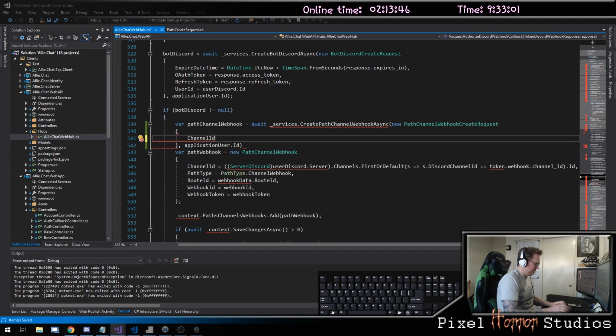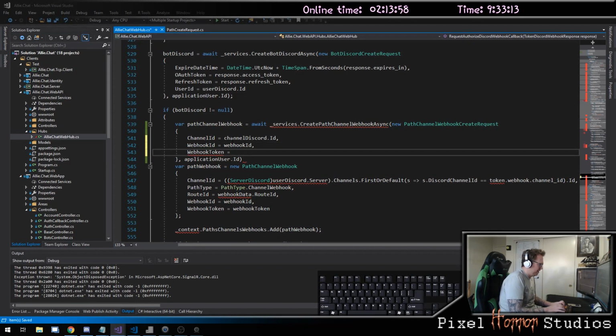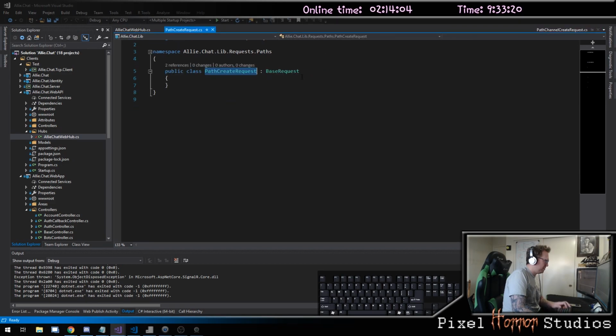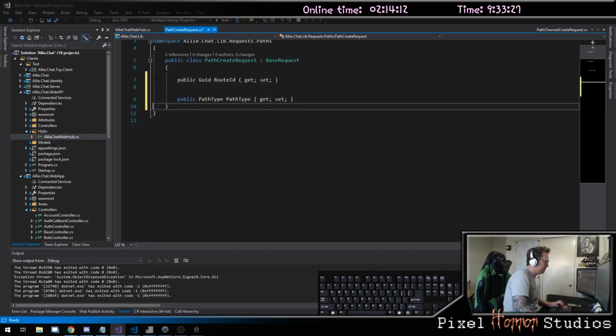So this is going to be your channel Discord ID. Your webhook ID is webhook ID. Your webhook token equals webhook token. Let's see, there's a couple of other ones in here that you missed, which was on path. You need to have these two.